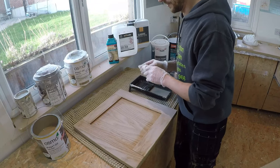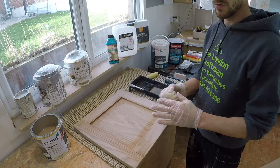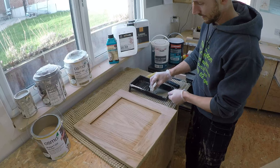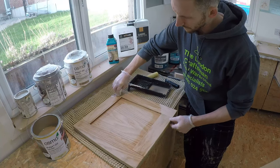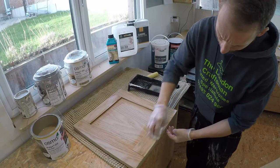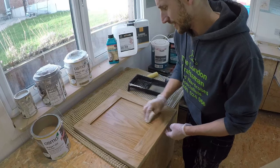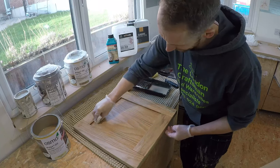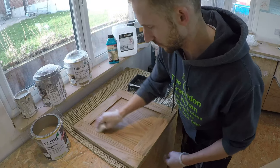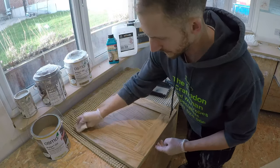Those are the two ways of getting into any difficult areas such as recesses or mouldings. On this face I'm going to show you the rag technique — apply the whole door including all faces with the rag, liberally pushing it into all the little indents. You don't need to go mad. It doesn't really matter if you go across the grain — once it dries and you've buffered it off it will look exactly the same whether you apply it in circles or up and down. Make sure you get all your edges.